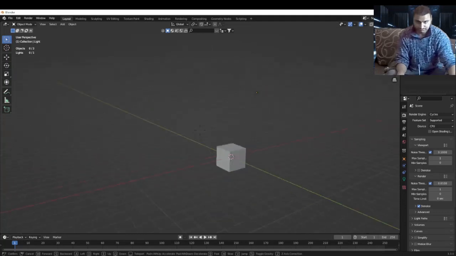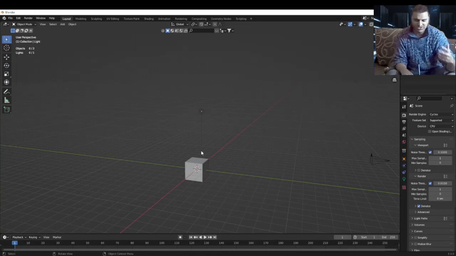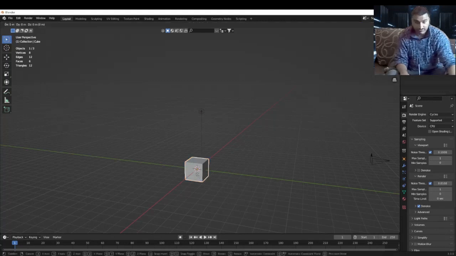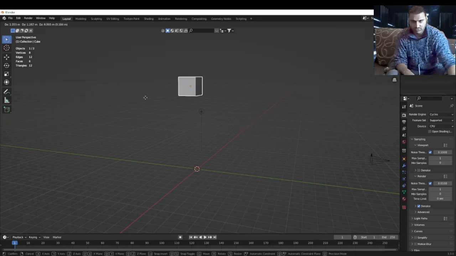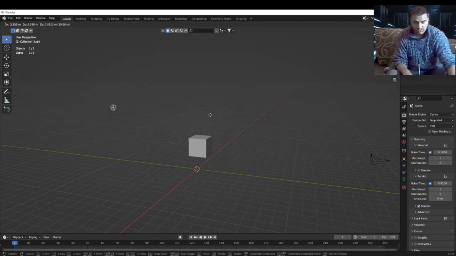Now, Blender is 3D software, of course, so it has 3 directions, okay? If I select my cube with the left click and press G, I can grab my object and move around in this 3D space, as you can see: up, down, left, right, and this direction too. So just G. Always remember, if you wanna select the light and press G, you can basically move your objects around. Of course, the same shortcut.